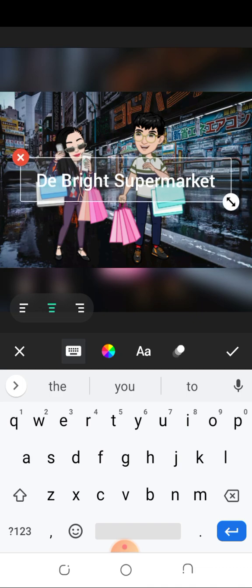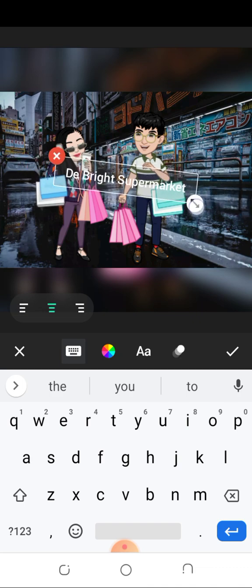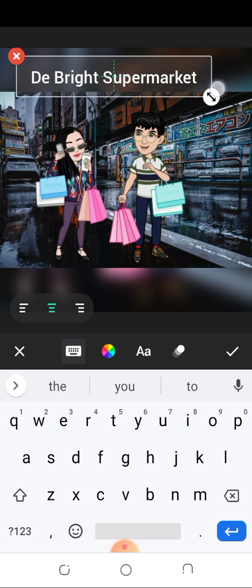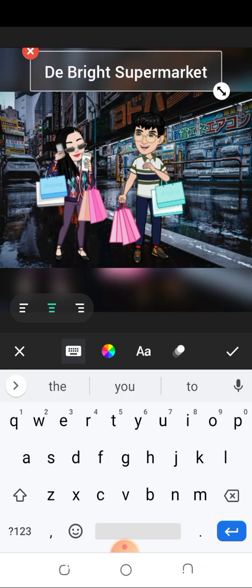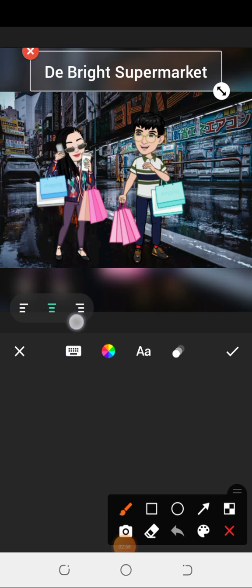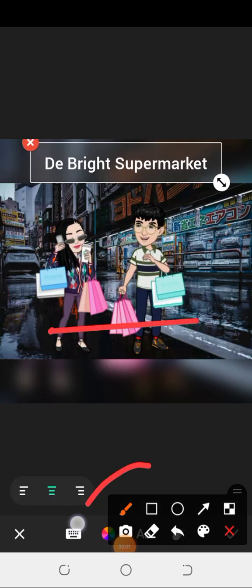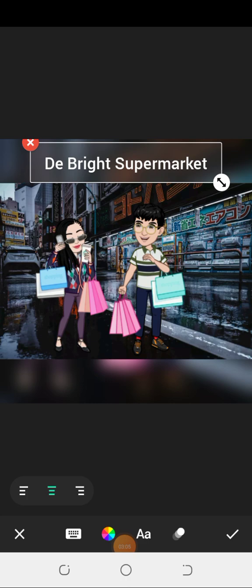Now you can decide to increase it or reduce it. I'm taking it up. You can change the color. So if you want to change the color, you come here. These are the settings that you can do below here. So that is where you will see the color, the text, the animation. So the color, you click here. If you want to change font size, the font, you click here. If you want to change the animation, you click here.